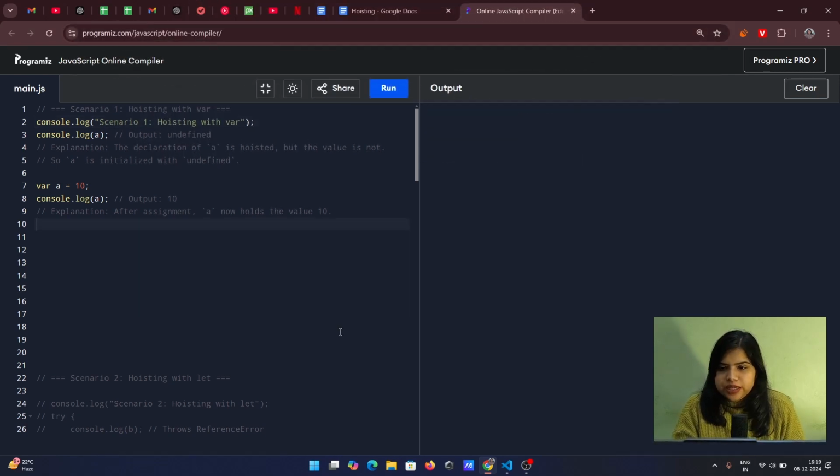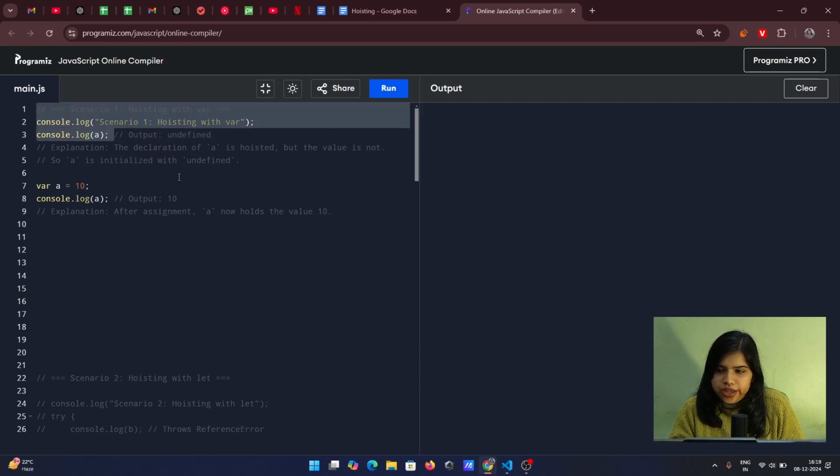So now moving on with the practical examples. Here we have the first scenario, that is hoisting with var. What we are doing currently is console.log scenario 1, just a simple string. At line number 3, we are doing console.log a. Is a declared before this line? No, a is declared at line number 7, with var. So it is a variable of the var type. And we are doing console.log twice: first before it's declared, and the second after it has been declared. So let's run it and see the output. You can also make a guess what happened.